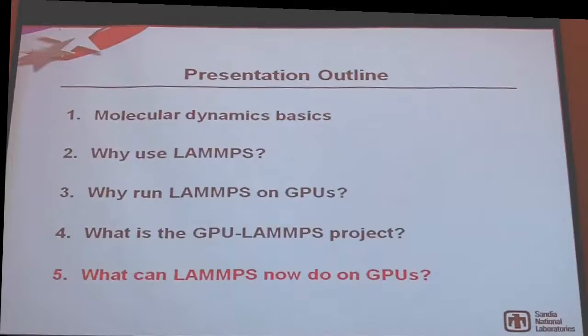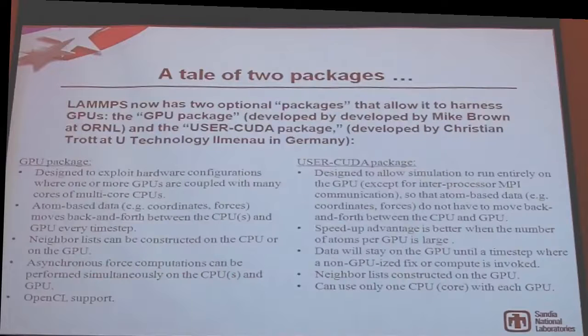So what can LAMMPS now do on GPUs? We've got actually 2 independently developed packages available now with LAMMPS, and the next talk will go into more detail about this, but just to segue into that, the GPU package was primarily developed by Mike Brown at Oak Ridge, and then the user CUDA package was developed by Christian Trott in Germany, and he will be the next speaker, and he'll go into more detail. But just very high level, I want to give a comparison between these 2 packages that LAMMPS has. And when I say package, I mean it's an extension to the LAMMPS code that enables you to use LAMMPS but do it on GPUs.